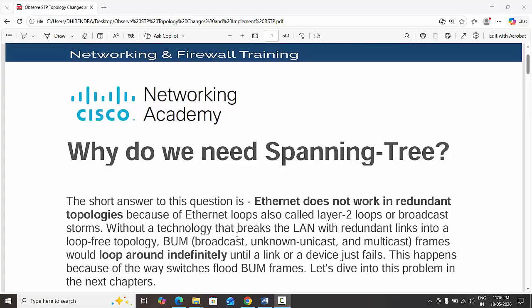Without a technology that turns a LAN with redundant links into a loop-free topology, BUM traffic (broadcast, unknown unicast, and multicast) would loop around the broadcast domain indefinitely until a link or a device fails.